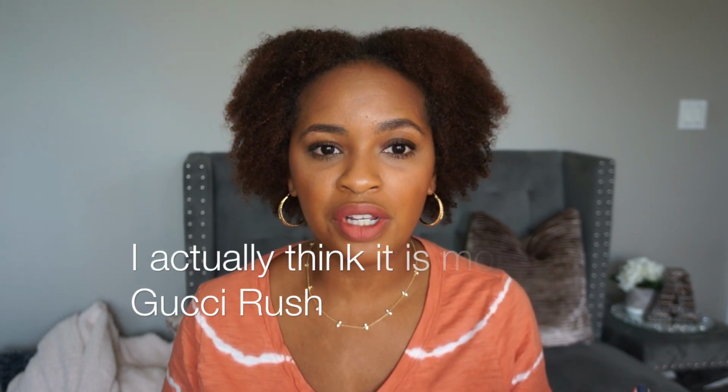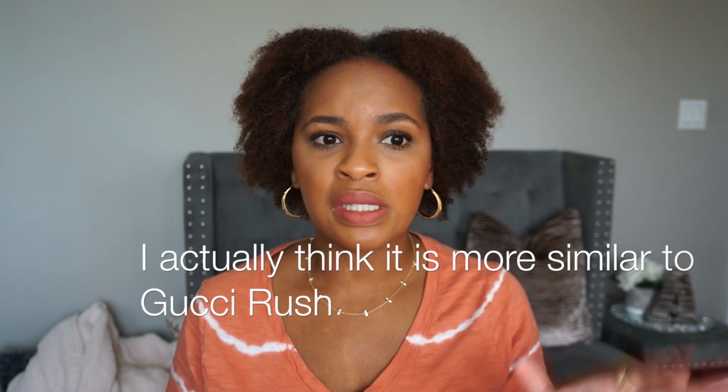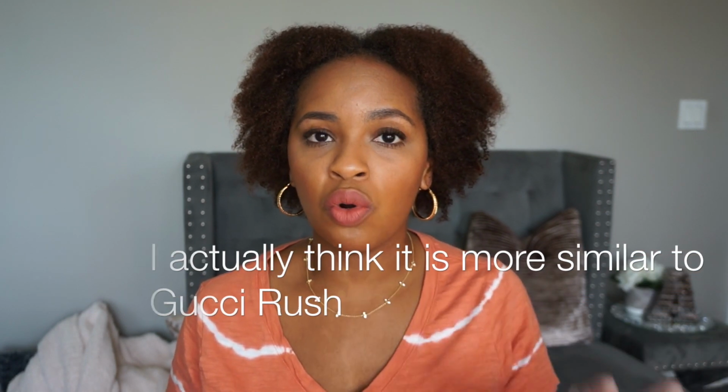As far as uniqueness goes, I do think that this is somewhat unique. I've never smelled a fragrance exactly like this. I've heard comparisons of this to Parfums de Marly Cassili, and I don't think they smell alike. I do own Cassili, and I can see how people say the peach is similar in them, but Parfums de Marly is a lot more elegant. It's more floral, softer and more well blended, whereas Tom Ford is more of a juicy, candy-like peach, in my opinion.